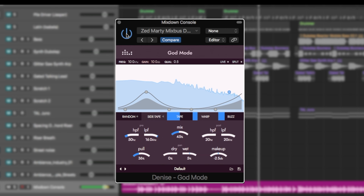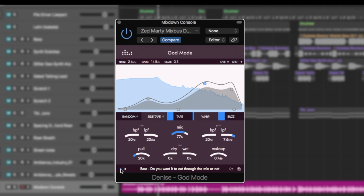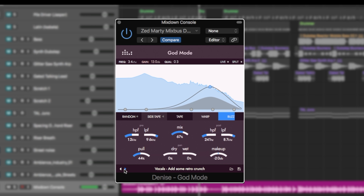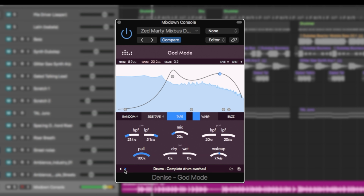So it just makes everything a little bit thicker, a little bit rounder sounding. Of course, there are quite some presets in there. So let's try another preset, maybe the bass, which is obviously designed for bass guitar or synth bass. Let's try vocals. Drums. Without it.